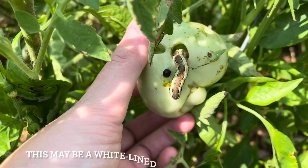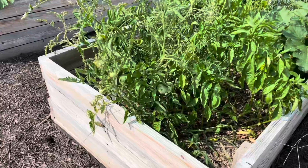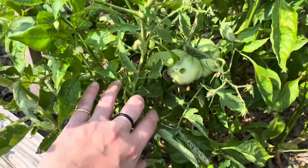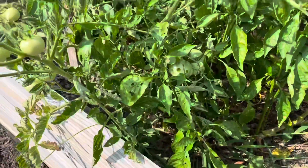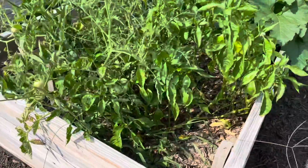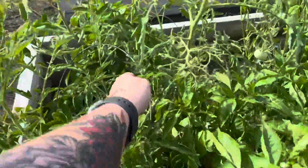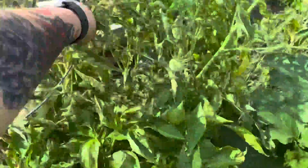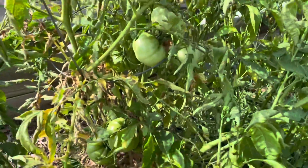Oh, I'm gonna need to take a picture of that and do some research. I'm assuming that I have this to look forward to because I don't live too far from this garden. And I don't know, I guess maybe since I single stem, it might be different because this is just kind of a bush tomato that has completely weighted over this tomato trellis. Okay, not even watching where I'm filming.